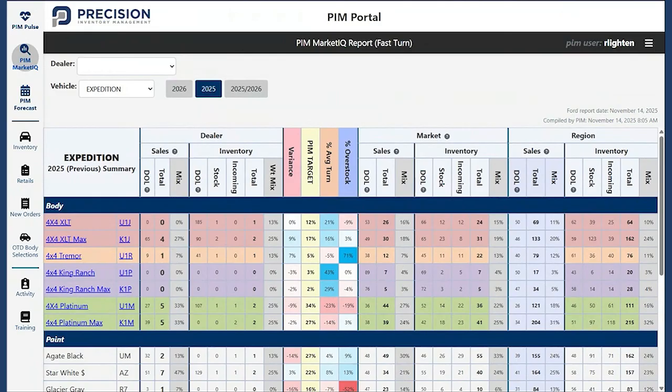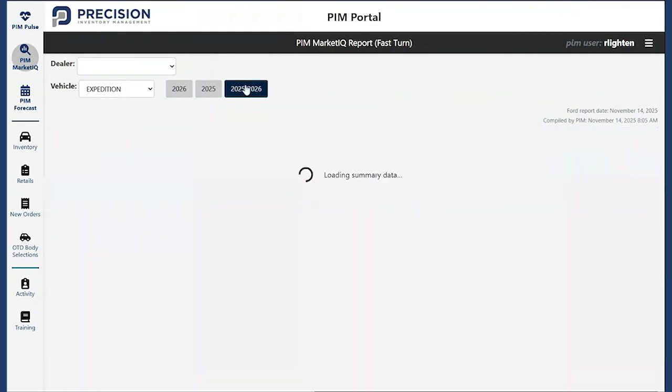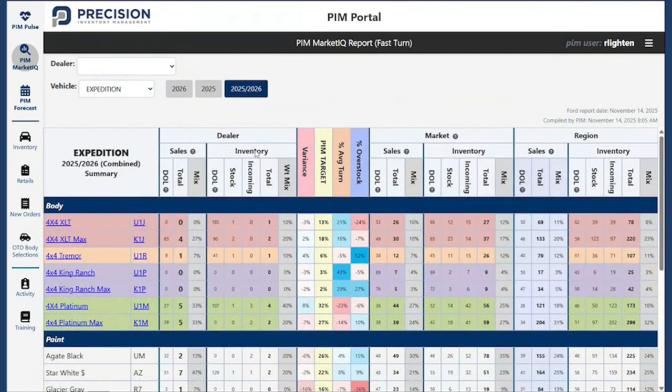There are no secrets anymore. The sales that are happening in your market are all on here. And so when you're always kind of wondering, what's that dealer doing, or what are we missing out on that he might be doing? All his sales are in here, and they're compiled with all the other dealers in your market, which is your 25 closest stores. We have a separate video on this, and I encourage you to look into it. It's very deep. The data can get very granular, which is super powerful.